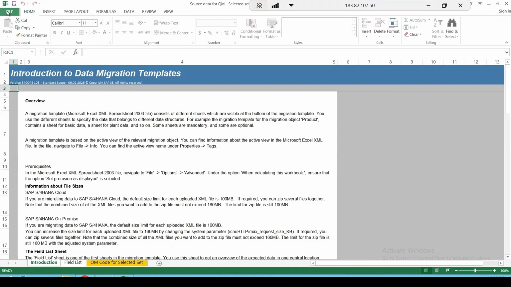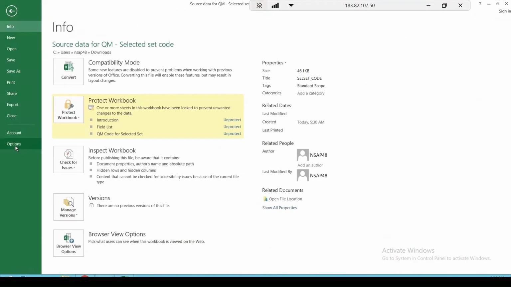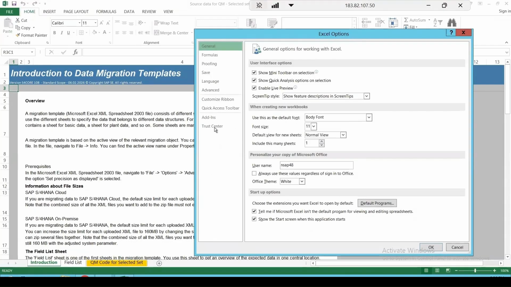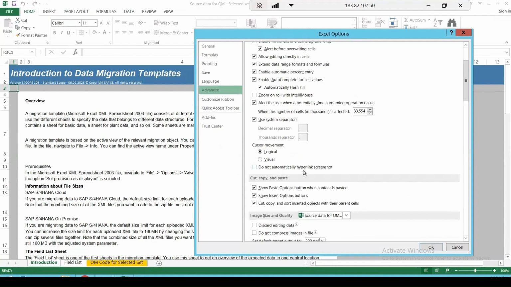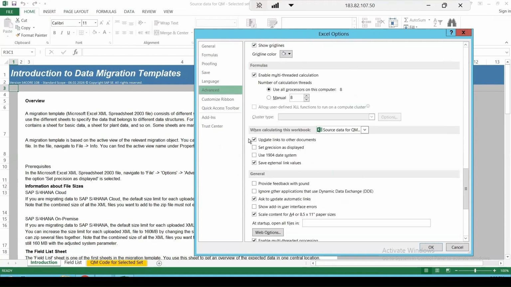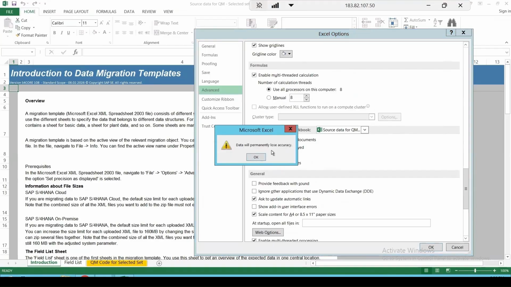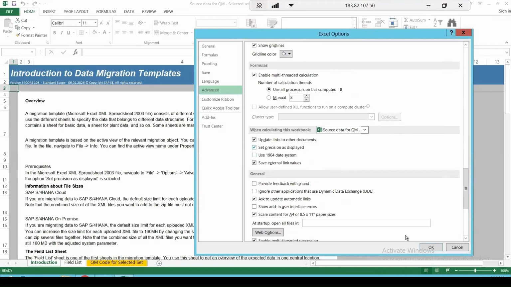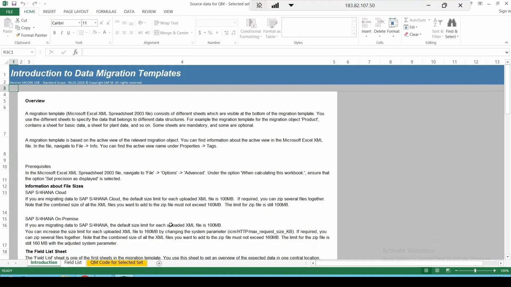So I will go to the file, and then select options, and in that I will select advanced and scroll down to this one. When calculating the workbook, select this option of set precision as displayed, continue, and you can read the instructions if required in the introduction page.